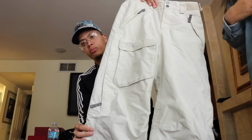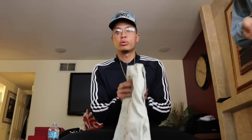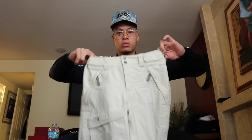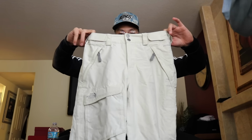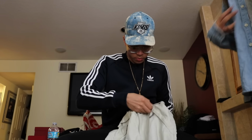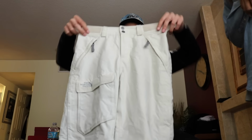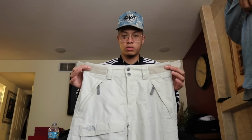Oh, shoot. Nice. These are not white. They're cream. This is a pair of North Face snowboarding pants. She needed a pair for Tahoe. So, yeah. Your package came in the mail, boo-boo. Hey, those are nice. She wanted some white snowboarding pants, but these are small. Well, that goes high, like, what? In your waist. Is it gonna fit her? Oh no, that's adjustable. Yeah. Dude, I was like, oh, not that much bigger. Is it gonna fit her? No, that'll fit her. It will?